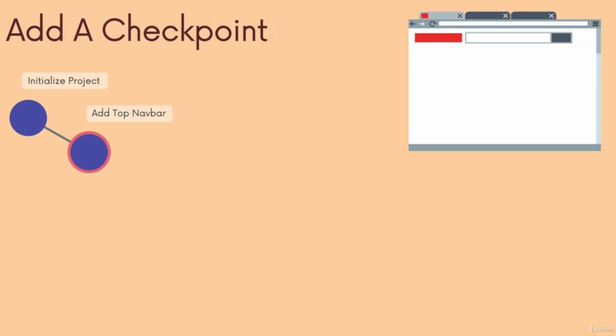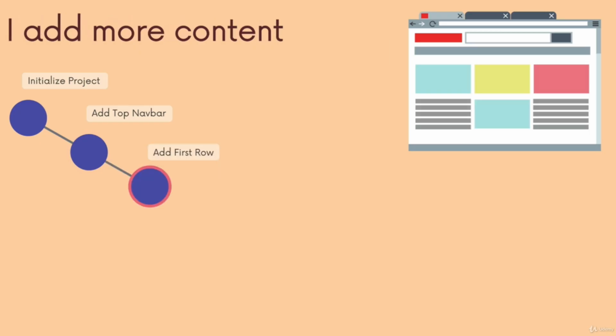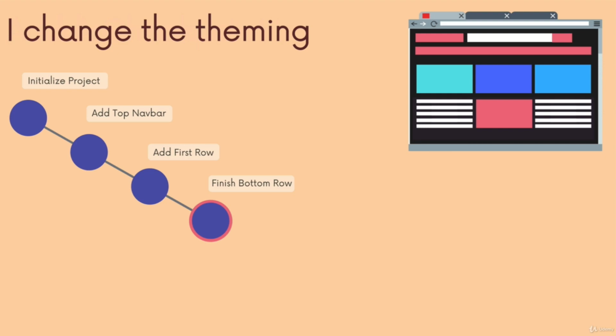But for now, we're just going to focus on making these checkpoints. How do we do some stuff in a project? How do we add a new feature to a website and then make a commit? And then repeat. Do some more stuff, make a commit. Do some more stuff, make a commit. That is our goal for the next couple of videos.